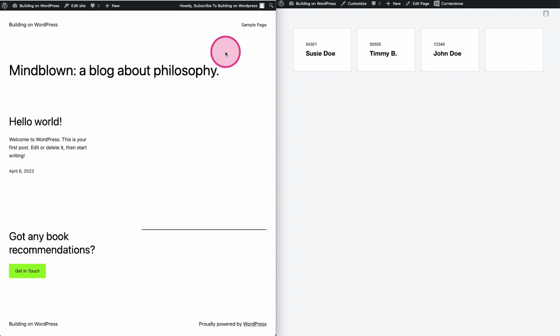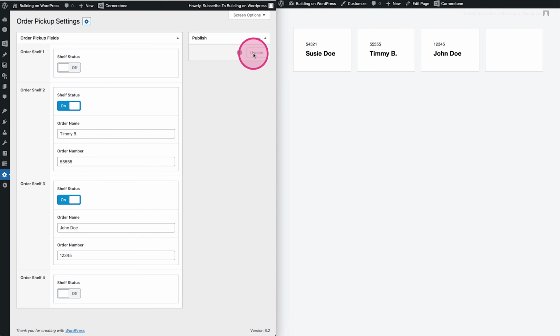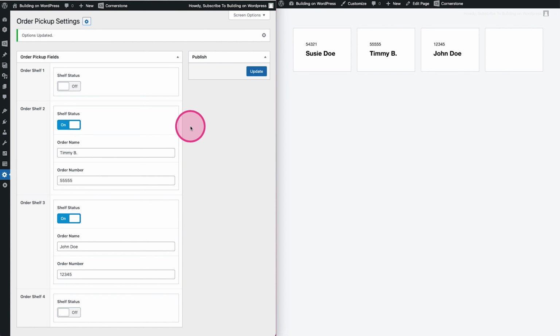So now with a little bit of magic, I've got a split screen here so that we can do our editing and see how this works. On the right-hand side, I'm going to refresh this once so that it's now pulling through our new function that we added. On the left-hand side here, I'm going to jump back into our little editor here, and I'm going to try turning off shelf 1 and click update. And I'm not refreshing now on the right-hand side of the screen. Now we might have to wait awkwardly like 30 seconds here, but let's go ahead and see if shelf 1, where it says Susie Doe, disappears when our 30-second mark is hit. And there we have it. It went and checked. After 30 seconds, shelf 1 was turned off, and so it disappears.